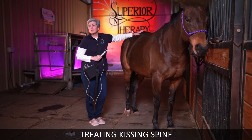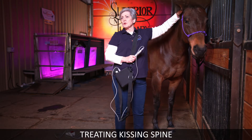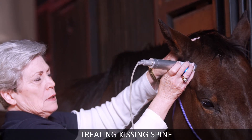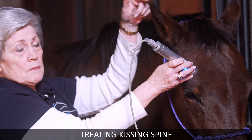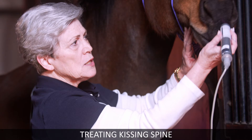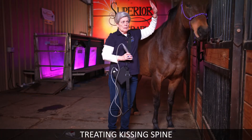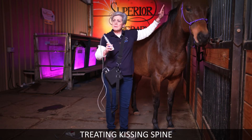I want to show you what to use to calm the horse. Be sure to do this a minimum of 20 minutes before you ride them. We're going to treat under the ear, then in the soft spot above the eye — doing both sides of course. Then treat the area on the lips, but save that for last. If they fight it too much, just leave that one alone. Do all of those places at least 20 minutes before you run them. It takes 20 minutes to get the full effect of a laser treatment.